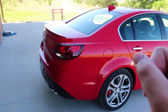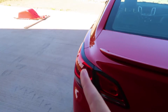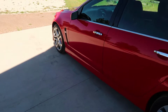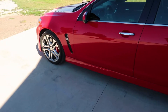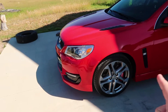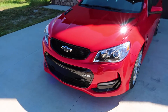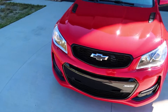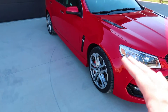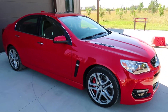Right after I got it, I did a full ceramic coating. This car has been ceramic coated for over a year — I did it myself through Adam's Polishes. They make a ceramic coating kit and it took about 20 to 25 hours to get the coating done. You do have to polish the paint out to do it. The car is very dirty right now because I just got back from a road trip.